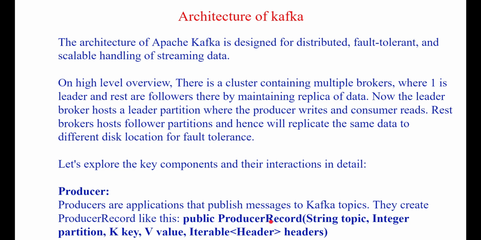Then it will create a record saying that please send to which topic. So email topic will be the topic to which it will send, and also email topic will be the one where the consumer will be consuming, that is, your email service will be consuming. So there is a common topic named email topic. The producer, that is the order service, will send to the same topic and the consumer will consume the same topic, that is email topic, to send the email to the consumers.